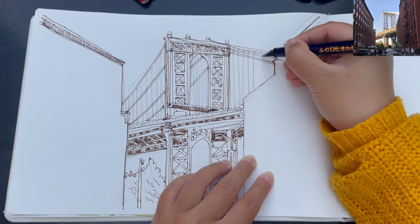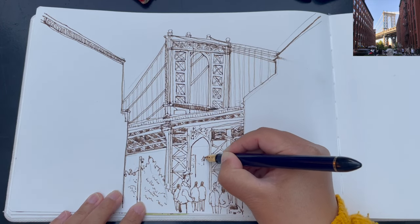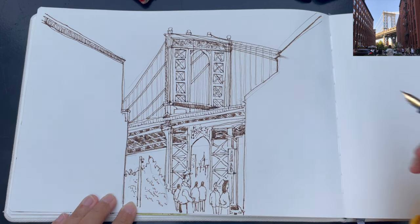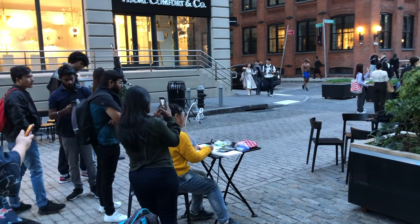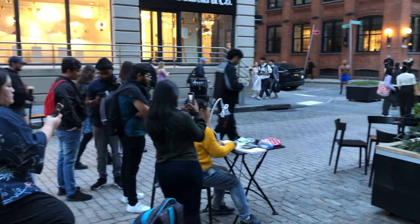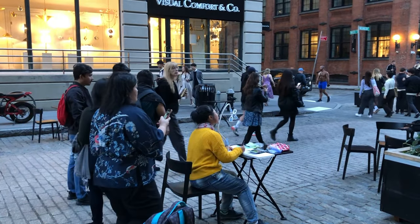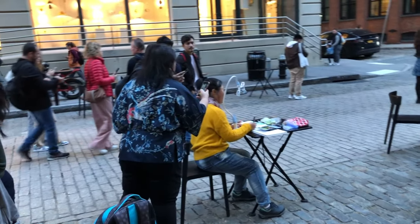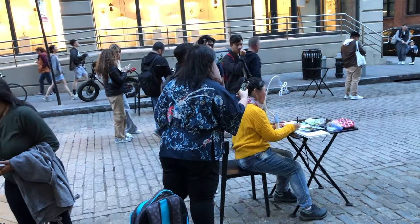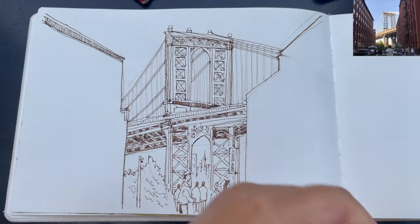These are just repeating parallel lines going vertically, adding final bits of detail for the bottom part and simplified versions of buildings in the distance. As I move on to this part of the sketch, I've gathered a huge crowd behind me taking photos, but I just kept on sketching. My goal is just to get this drawn and painted, preserved in my sketchbook forever.